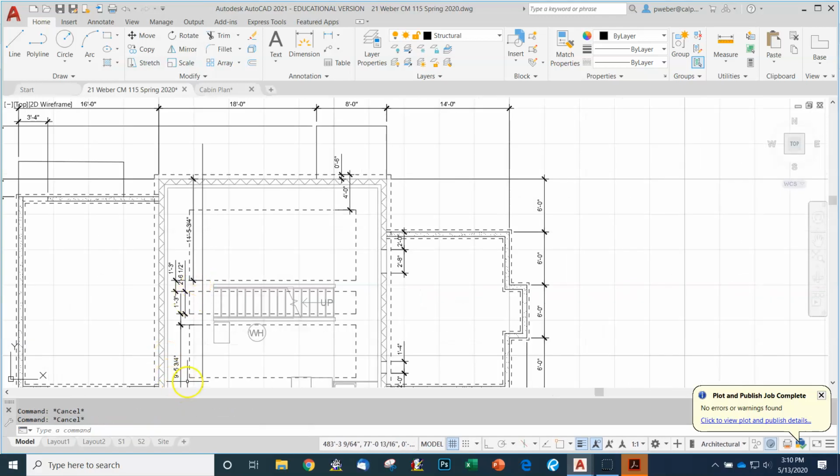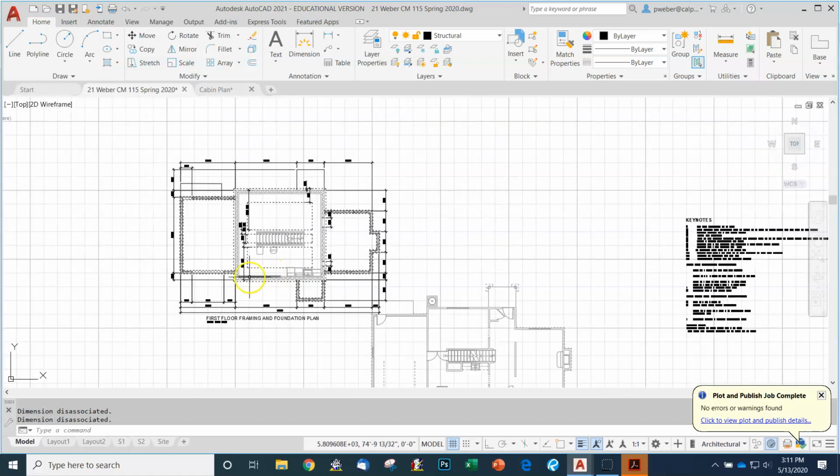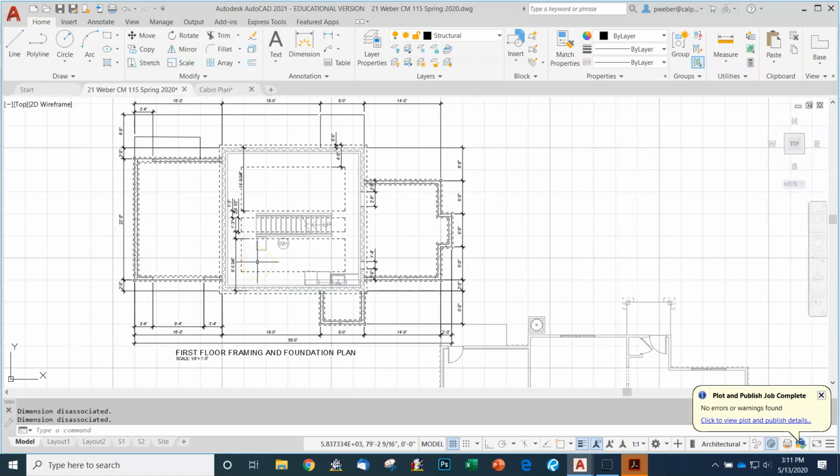Now the reason that the distance here and the distance here is off by 2 foot is, remember, we put the staircase in, so we have a little more room in our dining room and a little less room in our kitchen. That's it. Okay. So we can delete this line. And this is a 35-minute video. I think we're done with the dimensions we need to do, so I'll just stop right there. Okay.